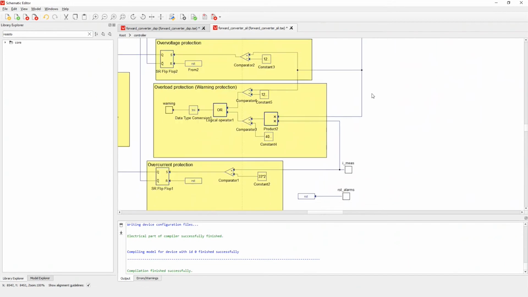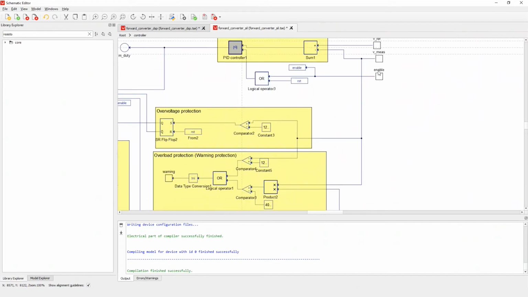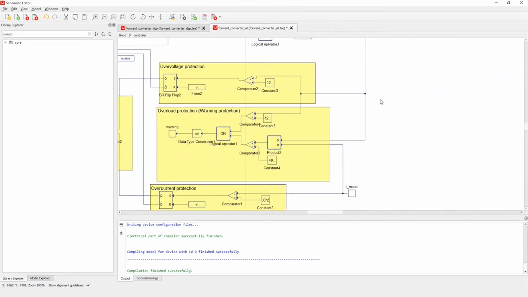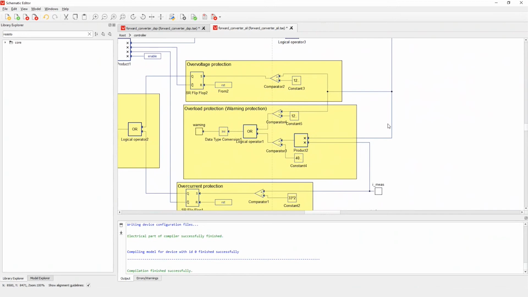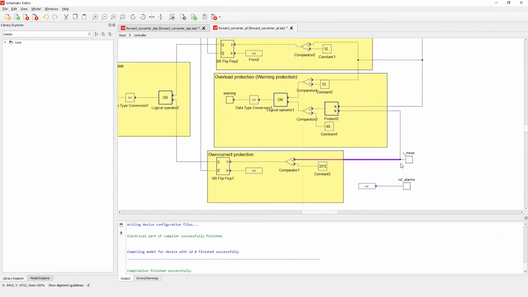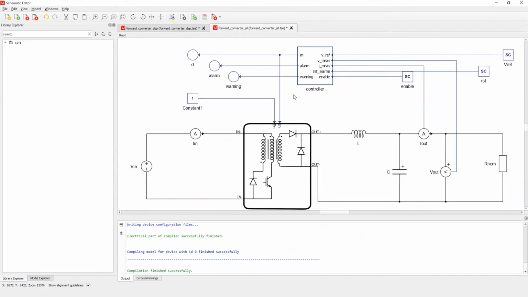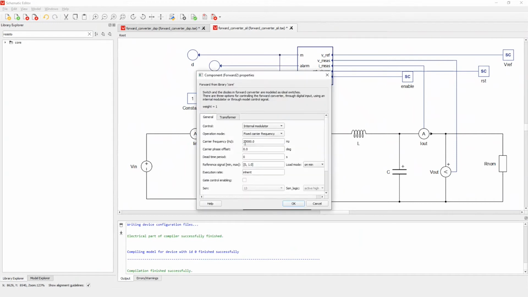Of course, I'm also reading from this controller the enable state, so enable or disable the inverter, the DC-DC converter. I'm measuring the current, and also I can reset all the alarms if there is need. And then as an output from this controller, we get the duty cycle here, which in this case runs with a 20 kilohertz carrier signal with the reference signal of 0 and 1.